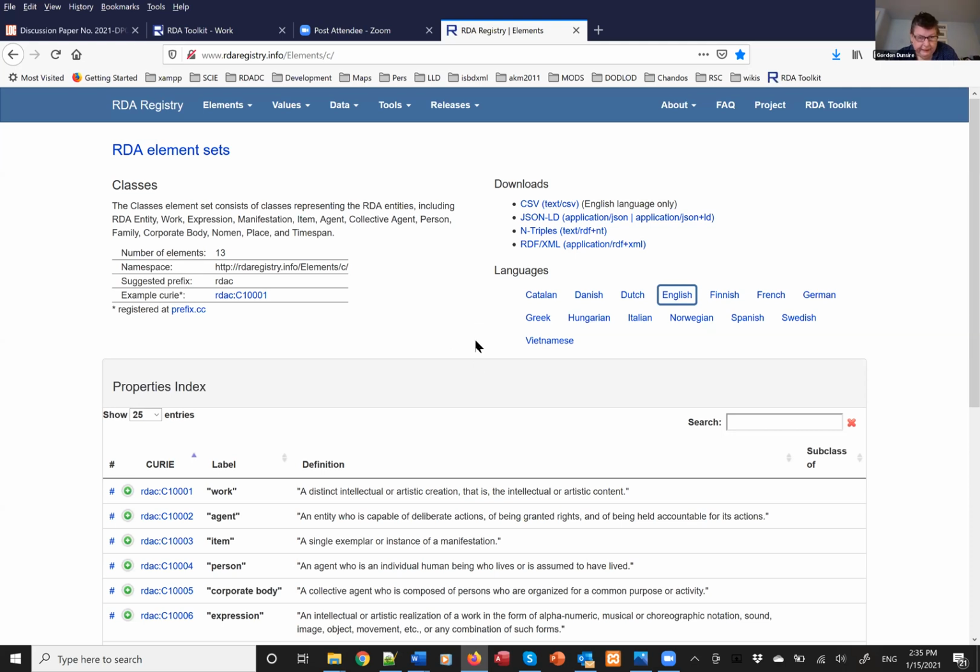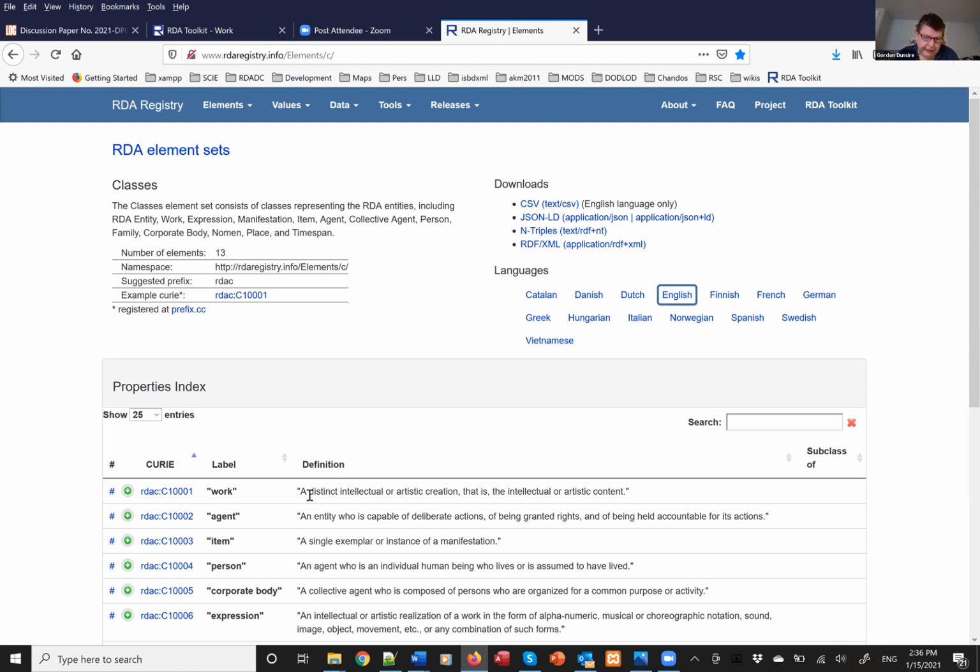And then at the same time as it's loaded into the RDA registry, it is being loaded into the RDA Toolkit content management system. All the updating is carried out automatically, so the RSC editors do not have to intervene with this process. The change made once, the word vary would be inserted in the spreadsheet, and that is the last time a human being is involved before you, the user, see it appear within the RDA Toolkit. The whole thing is completely automated.